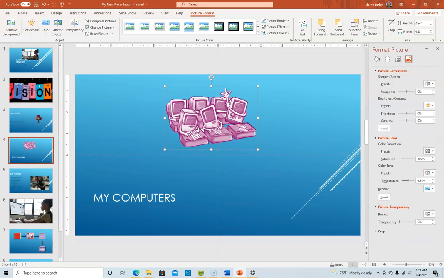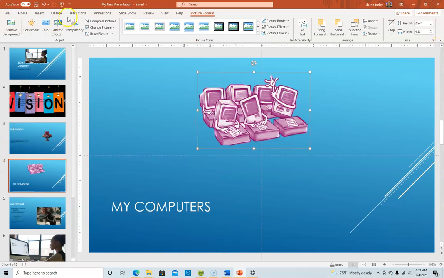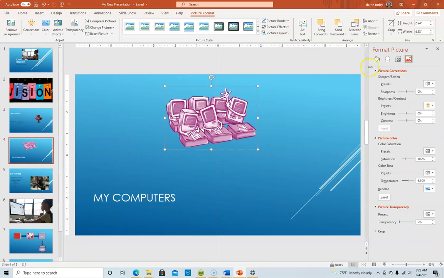Click the picture options, then you get the format picture pane again, and now you can do the same thing that you could earlier with some of the other features as far as changing your pictures. When you do the transparency, this one right here, as you see, it gets lighter. Transparencies are good if you want to put type on top of your picture and still see your picture or your image. And then, of course, you have the same feature where you can go to your format picture options.